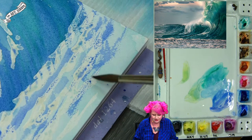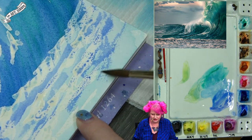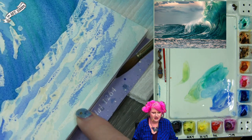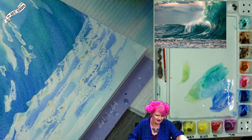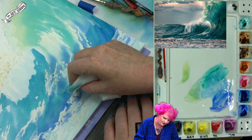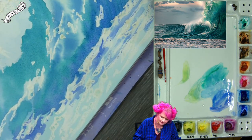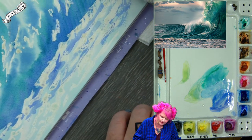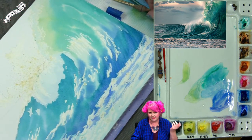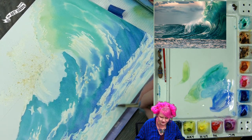Hold on, let me catch up with you. All right, over here. Yeah, water seems to be beading up a little bit. Well, it beads up on the frisket. Oh, yeah. Here's the thing. This is a moment waiting for many, many people to happen. So you can always tap it up very carefully if you're concerned, so that if you move your paper, it doesn't run anywhere or do anything you don't want it to do. I'm not picking my paper up, so it's not a worry, but that's something for you guys to be aware of, is that your frisket may.